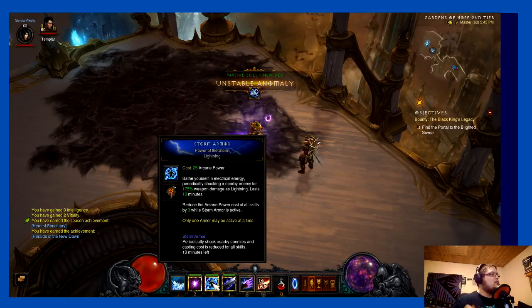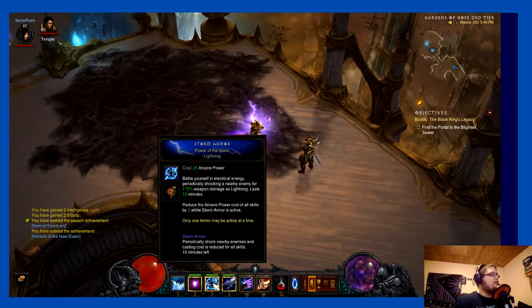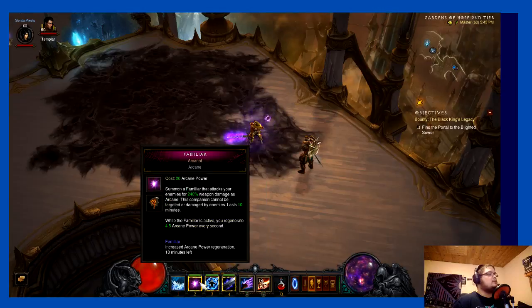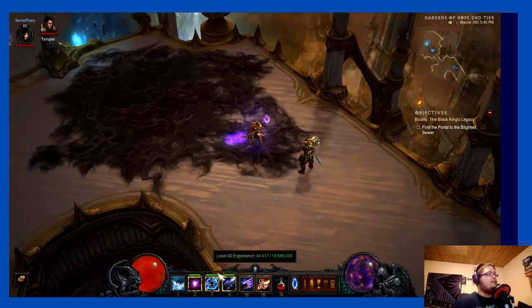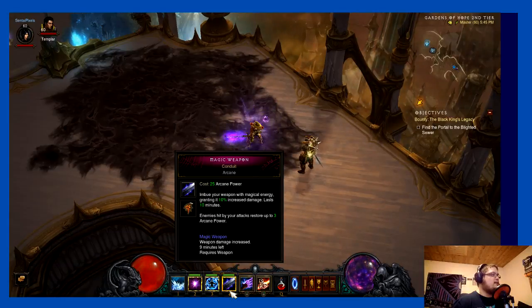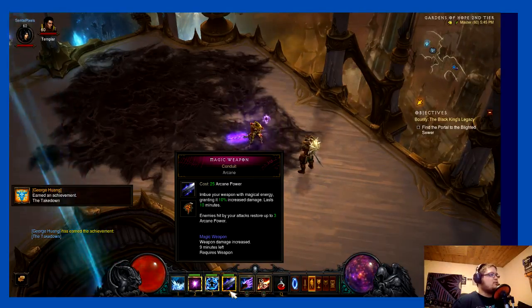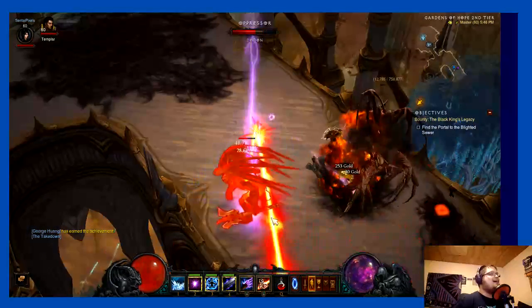Storm Armor, power of the storm, bathes you in electricity, periodically shocking a nearby enemy for 175% weapon damage as lightning. There is no arcane Storm Armor rune, but I reduce the arcane power cost of all skills by 3 while Storm Armor is active, meaning I'm channeling for 3 less per tick. And then Magic Weapon, imbue your weapon with magical energy, granting it 10% increased damage, lasts 10 minutes. I've got the Conduit rune on it, which means enemies hit by your attacks restore up to 3 arcane power, so I can channel as is for a decent amount of time.